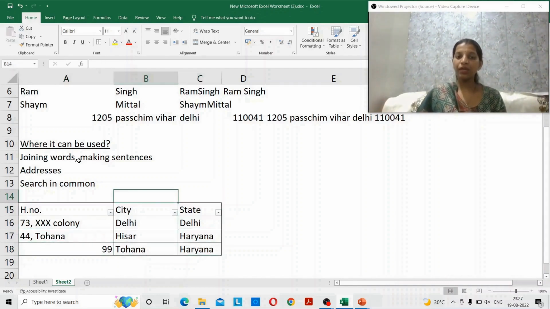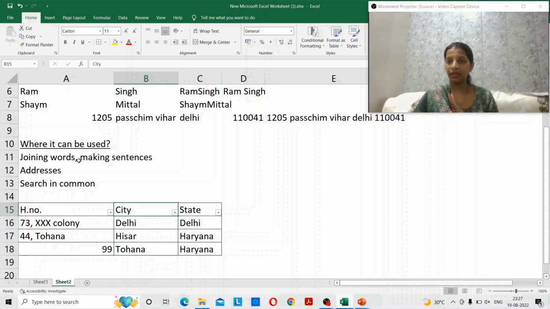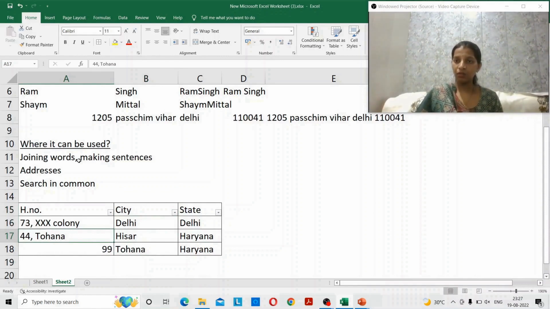If you want to search Tohana in the list, since these are only three line items, you can easily find it: in row number 2 and row number 3 you have Tohana. The address is from Tohana. But since this is very small data, you can easily find it out. If it is huge data, then you have to use filters or Control F to find Tohana.